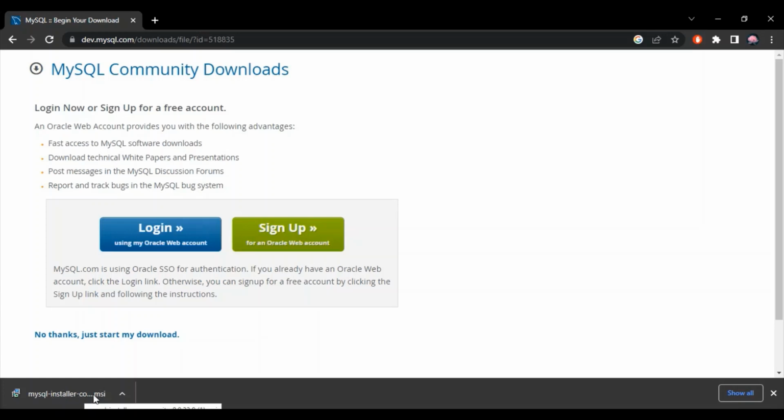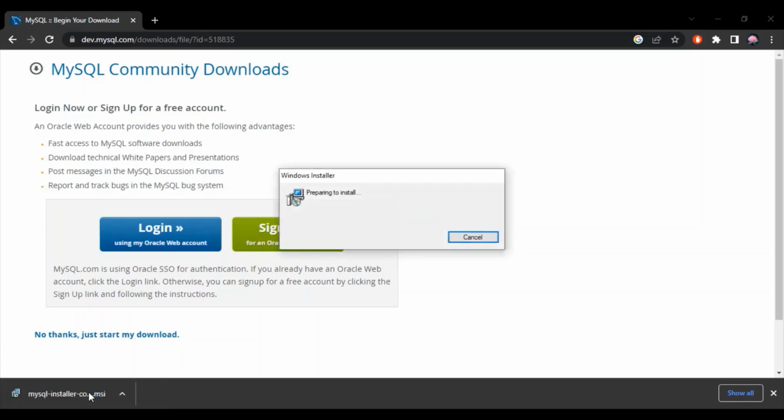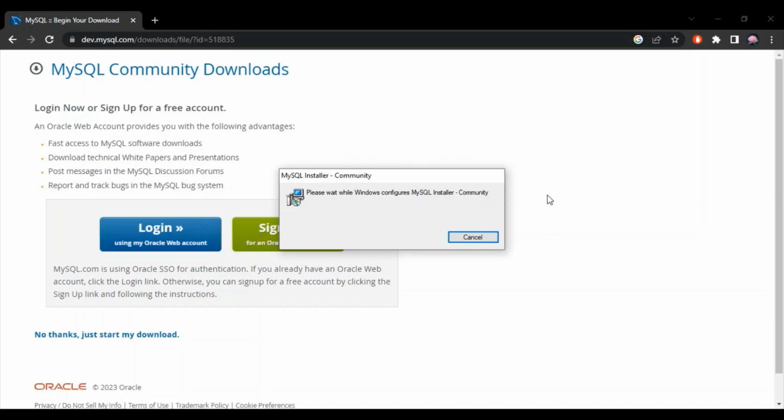Here the download is completed. Now you have to double click on this. Now it will start configuring. At this moment you will get one window which is not visible in the recording.